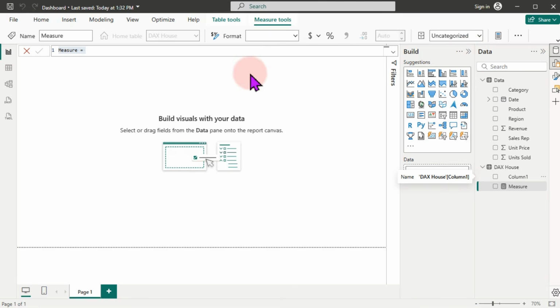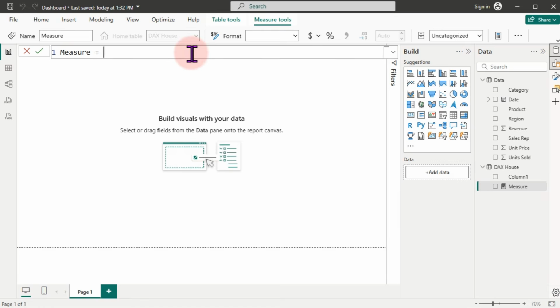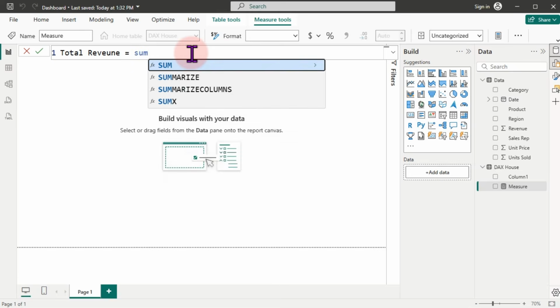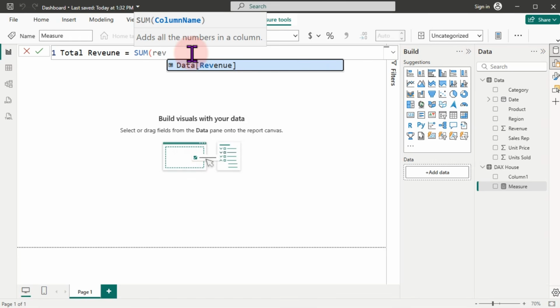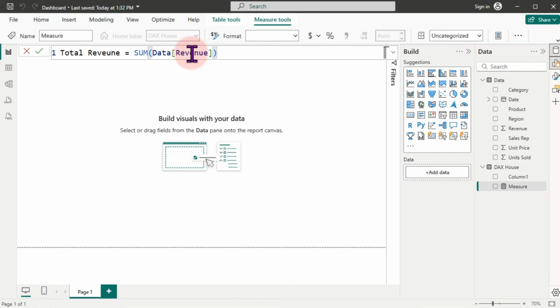What we're about to create right now is actually an explicit measure. So now we go ahead and do total revenue equals, and what we're going to use here is the sum function. The sum function sums the revenue column for you. You don't need to recalculate it again. We already have a column that captures it. Then we just do the sum function.